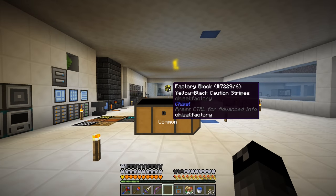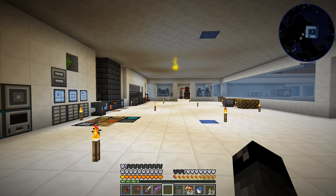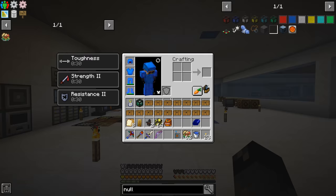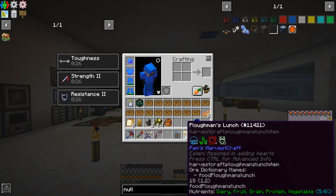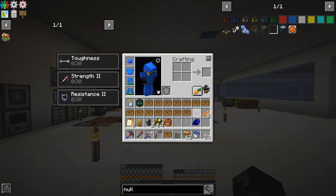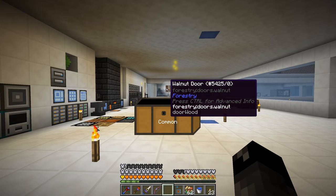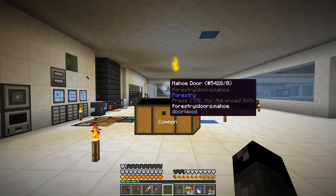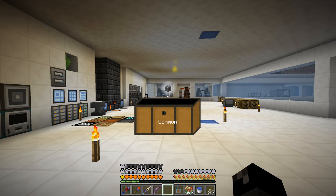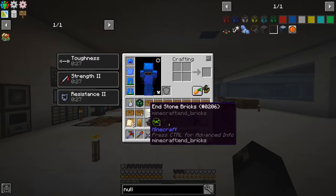So let's start off by popping a whole bunch of these so we get some factory blocks, chemical turret, flux infused shield, grilled cheese sandwich, chili dog. Speaking of all this food, I just went and I made a whole bunch more of these plum and lunches. We were running low. Cashew sapling. Okay. Walnut door. So much random garbage. Another wood door. I guess four of them. Some chiseled blocks. More chiseled blocks.